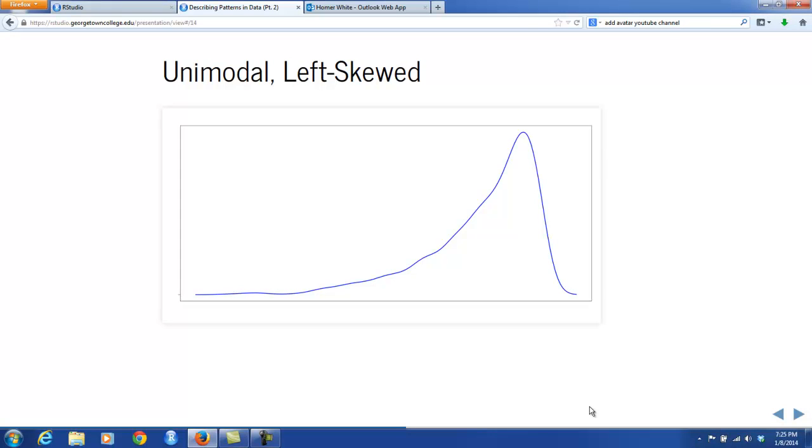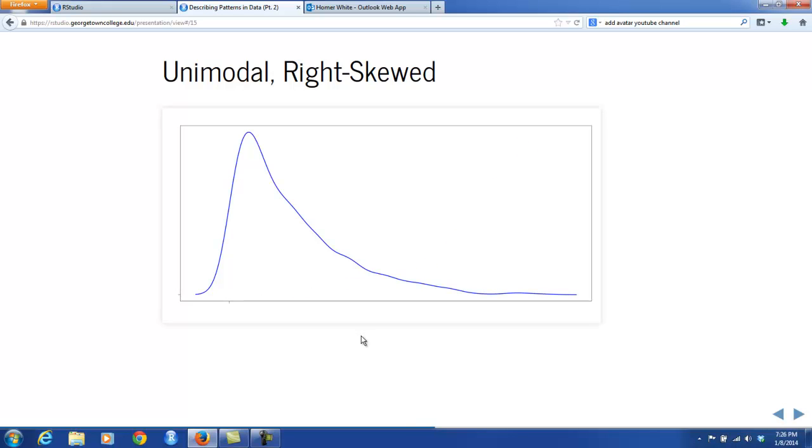So this would be an example of a distribution whose shape we would describe as unimodal, because there's one hump here, and left skewed. Now, there are tiny little blips and wobbles along the way, but they're so tiny we're not going to consider them to be extra humps or extra modes. Those could be just little bits of chance variation that come in the collection of the data. This is just one hump. It's left skewed because there's a tail here going off towards lower values of whatever variable is under study. This would be unimodal and right skewed.